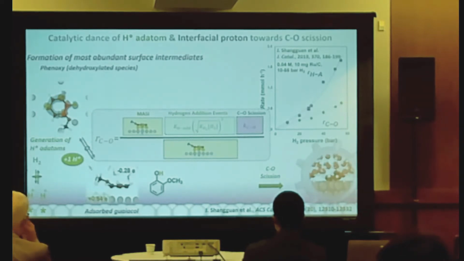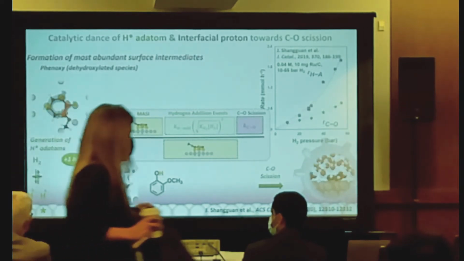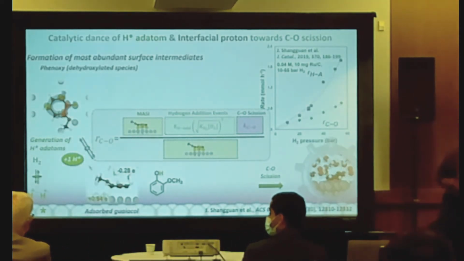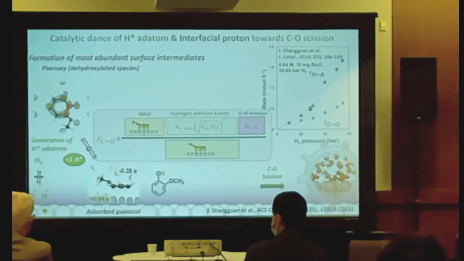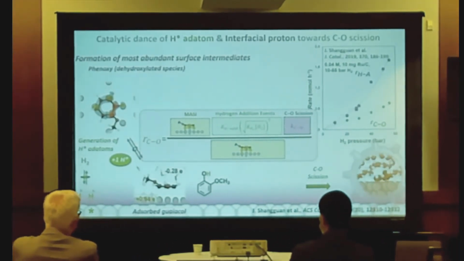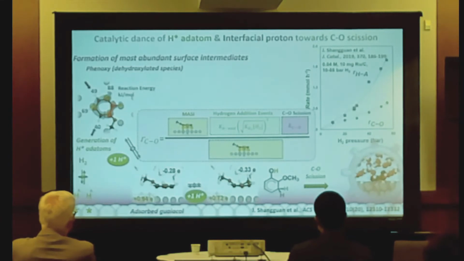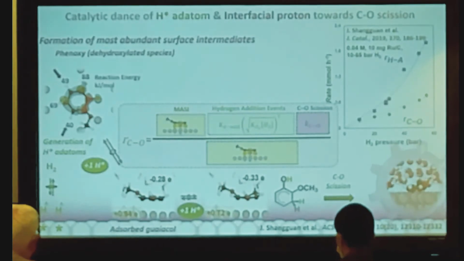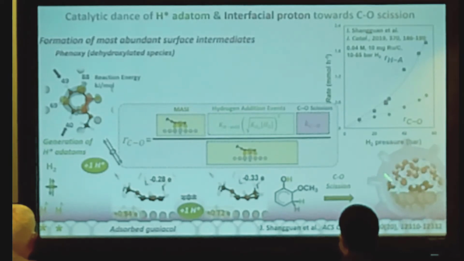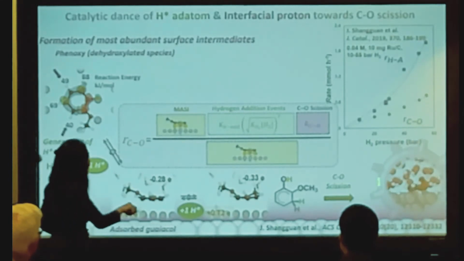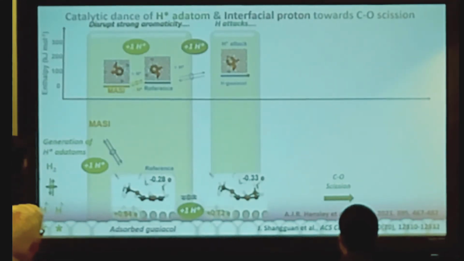The C-O scission rate is related to the most abundant surface intermediate, and we know based on the kinetic evidence that we need two hydrogen attacks: one, and we need one more before we can get to the C-O scission. The C-O scission rate is divided by the most abundant surface intermediate. So we have one hydrogen attack that disrupts the aromaticity and weakens this interaction. We need the second hydrogen attack before we can climb the big barrier for C-O scission, as we have measured here by experiment, and we want to check this against what we compute.